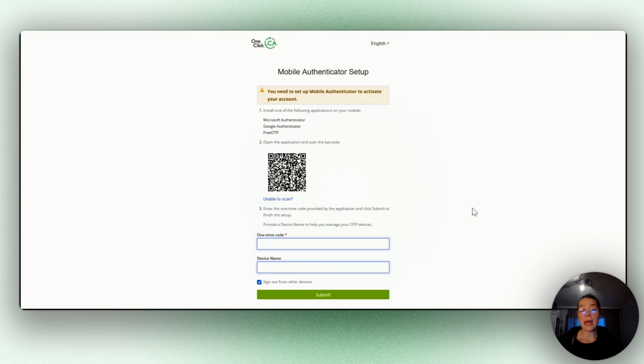And now open the app from your phone and use it to scan the QR code from the screen. You can name it the way that you will find it in the future as well. And now the software will ask you to provide one-time code. You can find this code in your Authenticator app. So let's use it for the login.